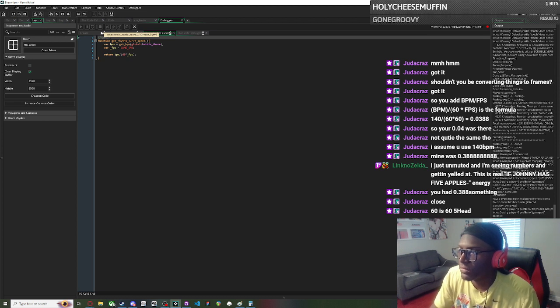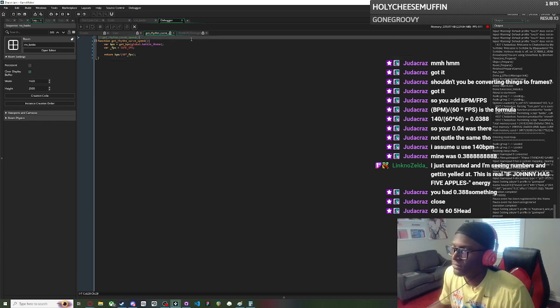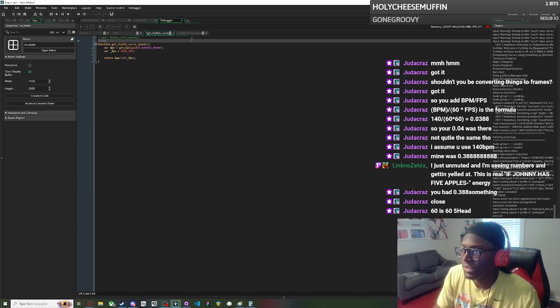Get rhythm curve speed. Get the speed value that an animation curve needs to move at in order to be performed on beat.